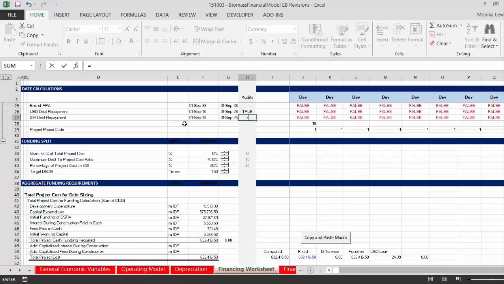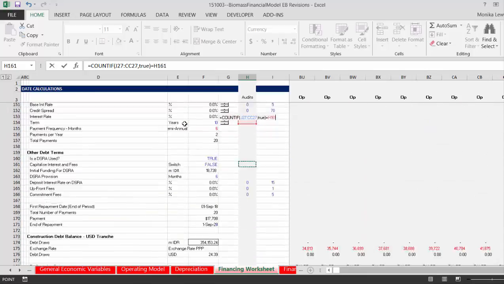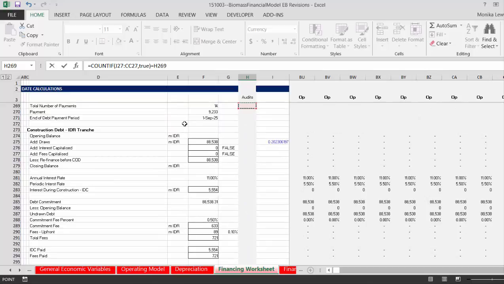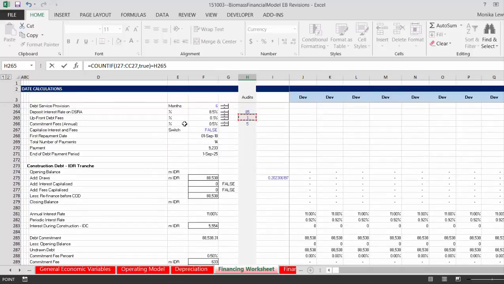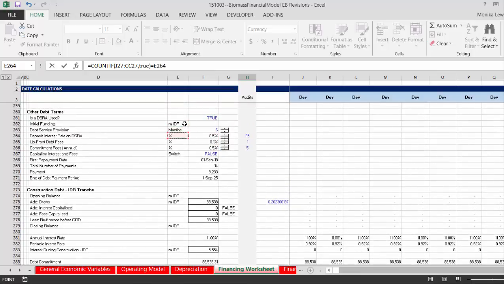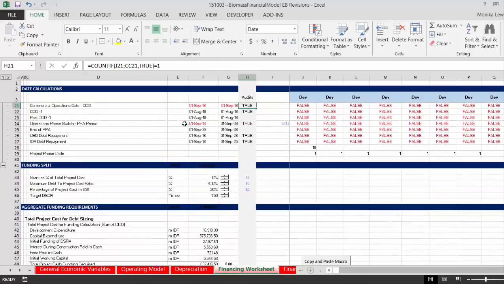And same thing with this one. And now, where's our tenor here? Come on. Oh, that's other debt terms. Times 2. Okay, so we have our first ones.